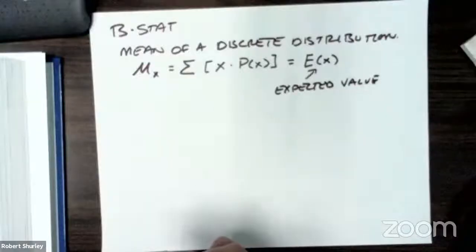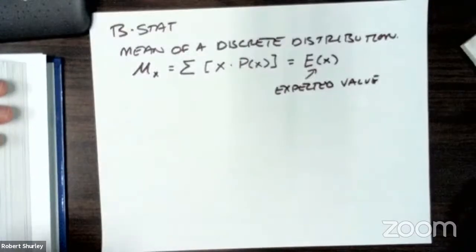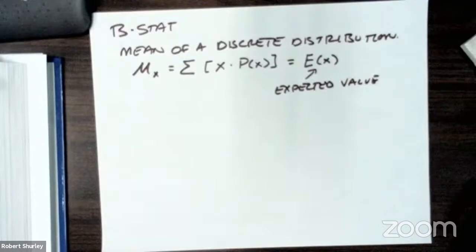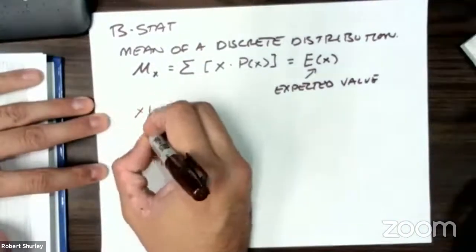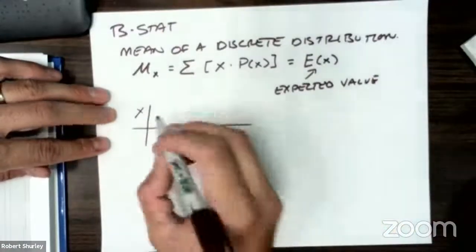So let's just do their example, 6.6. It says, a computer monitor is composed of a very large number of points of lights called pixels. It is not uncommon for a few of those pixels to be defective. Let X represent the number of defective pixels on a randomly chosen monitor. So we've got this distribution here, right? And the probability distribution is given below.